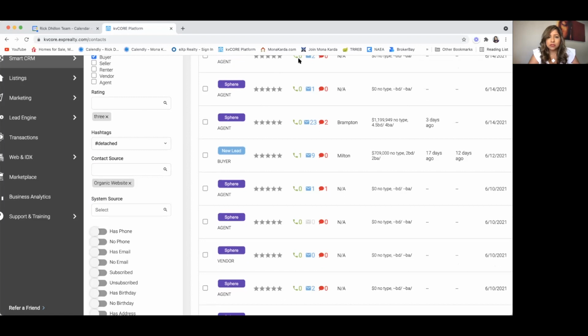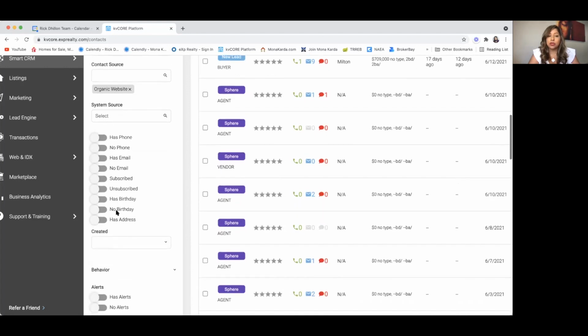And I'm just going to admit some people here, sorry. And now we can go here with our leads. Do the leads have a phone number? No phone number? Do they have email? No email? Are they subscribed? Unsubscribed? So who is it that you want to target with this filter? And you can filter stuff that have no email and no phone number. I'm not sure how you can contact them, but maybe you want to filter them out and you don't want to contact those. It depends on how you want to use your filters.